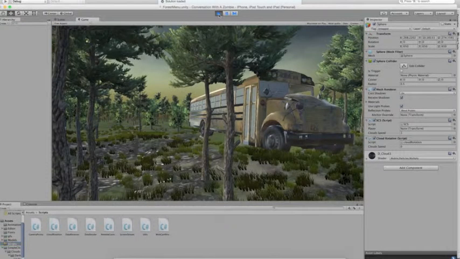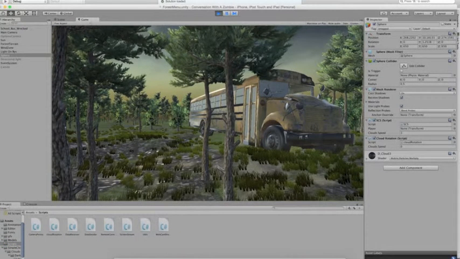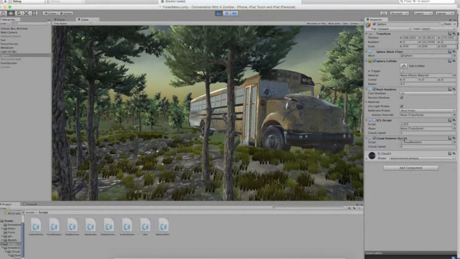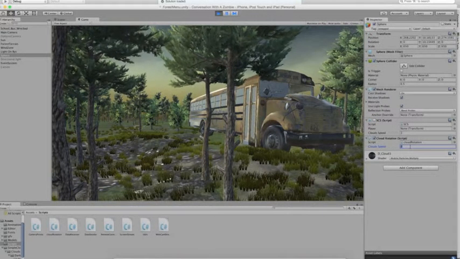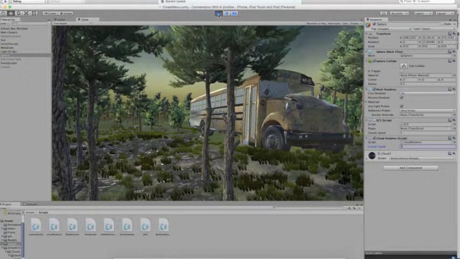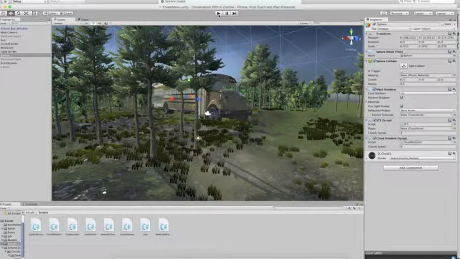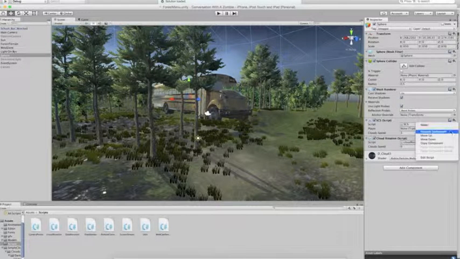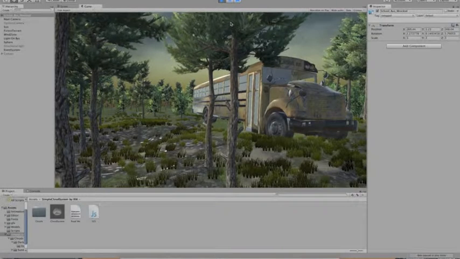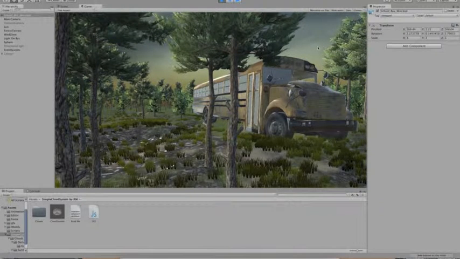Now if I play the scene, obviously the old script is still working, so I'm going to disable that. You'll see the clouds have stopped working, and so if I change the cloud speed to 3, there we go, that means our script is working. So we can then unplay and remove the JavaScript script because we now have a C# script. So that's the scene created, and the next multi-part video series will all be about UI.